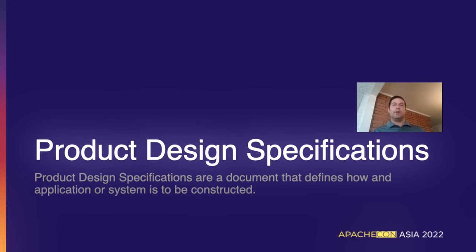Product design specification. In this documentation example, we will cover how to build a software product from scratch, in this case a mobile application. Any software product will need to be specified in the documentation before it is built. Before you write any code or make any design, there needs to be a document describing how the software or mobile app will be built. This is a high-level document. Each component may have a supporting document to further detail the various components of a new software product design. For example, back-end infrastructure specifications will be detailed at a high level here; however, when it comes time to build the actual product, it will have to be detailed with the supporting back-end software architecture diagram.